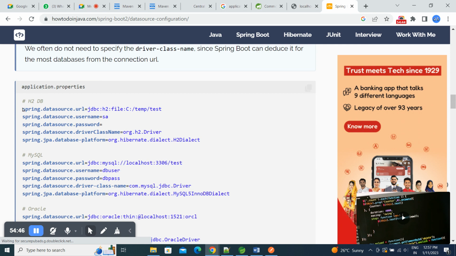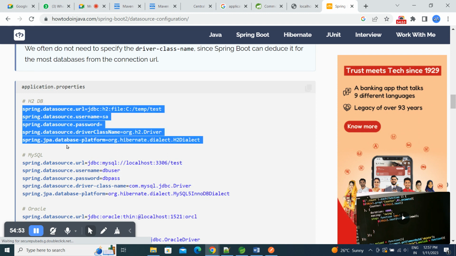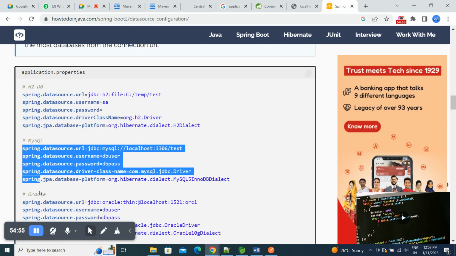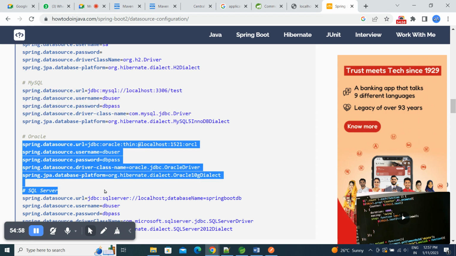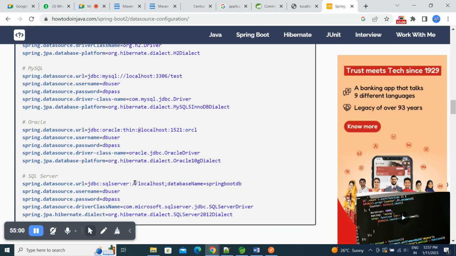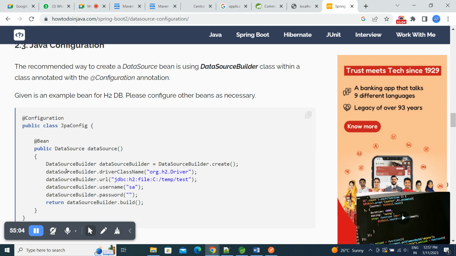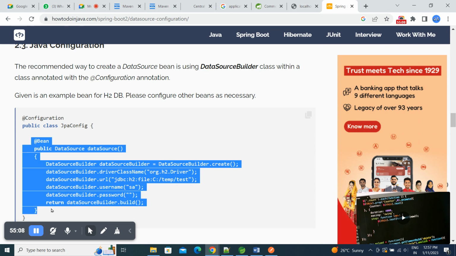If you want Spring data source, if you want to go for MySQL or Oracle or anything, this is for the H2 database, this is for MySQL, this is for the Oracle data source. Whichever database you are using, based on that we can configure those properties. What else extra, this auto configuration we do not need to do internally. If you want to add that configuration, we can add it. If you are not doing it, Spring Boot itself will automatically add that.